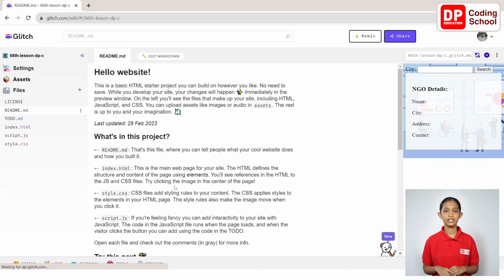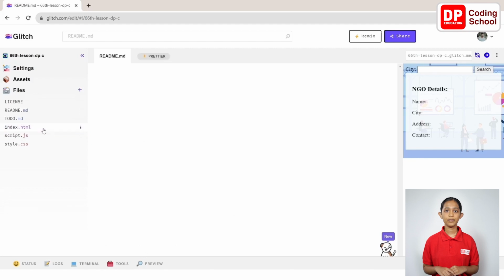In today's lesson, we will teach our friends how to search a database or a collection of stored data and display the data we want on an HTML page. Today, we will create an NGO or non-government organization website for that. Here, we will include people's information in the database. Okay, first, open the HTML file.